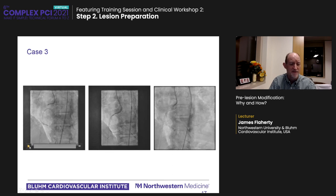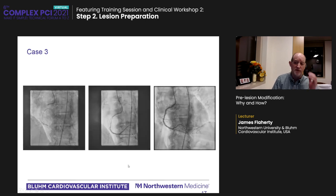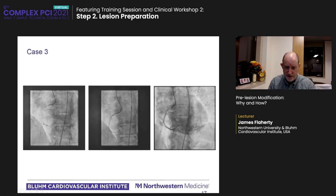This is a case of combined treatment with the intravascular lithotripsy balloon here. After treatment in several parts of the vessel and the use of a mother and child catheter, stenting became quite easy. And here you see a final result. So sometimes you have to use these tools together when you're doing adequate lesion preparation.